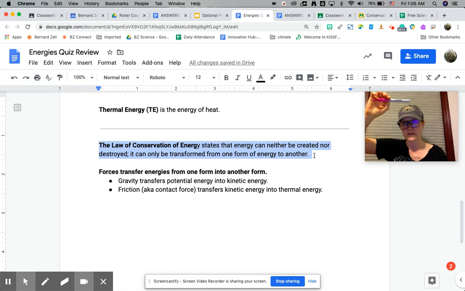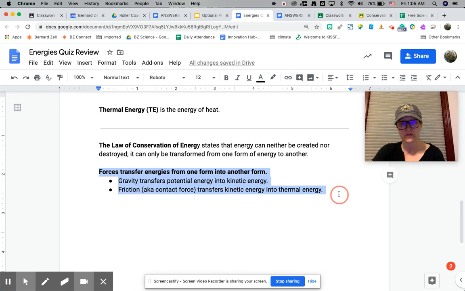So here we change potential energy into kinetic energy, right? Here I take kinetic energy and I'm transferring it into thermal energy, right? So you can't just make thermal energy from nothing, right? You have to have stored energy or some kind of movement energy in something else to make a new energy. All right, so you're going to need to know that definition. Now, this is new. This is the only thing that is new here.